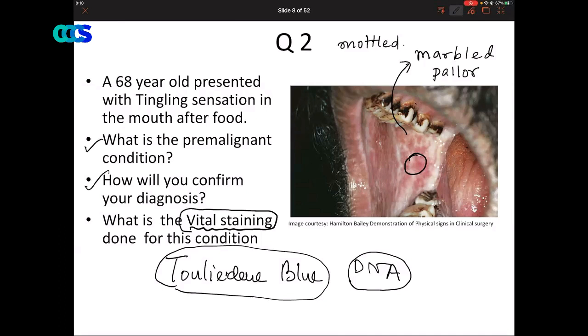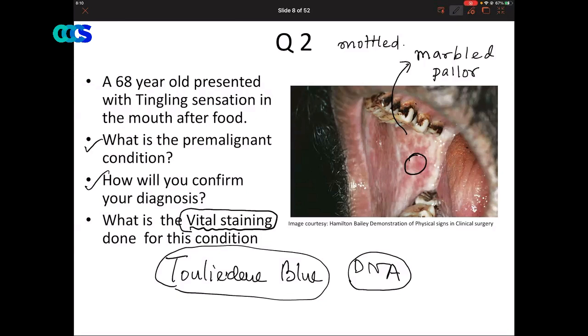Dr. Sham has asked, is oral submucous fibrosis associated with trismus? Yes, it is associated with ankyloglossia and trismus. Ankyloglossia, if it occurs in the floor of the mouth, in this location as has been shown, will be associated with trismus if the disease progresses to an extensive area of the cheek. If it is small areas of the cheek, like in this one, it may not be. Extensive areas, yes, it will.